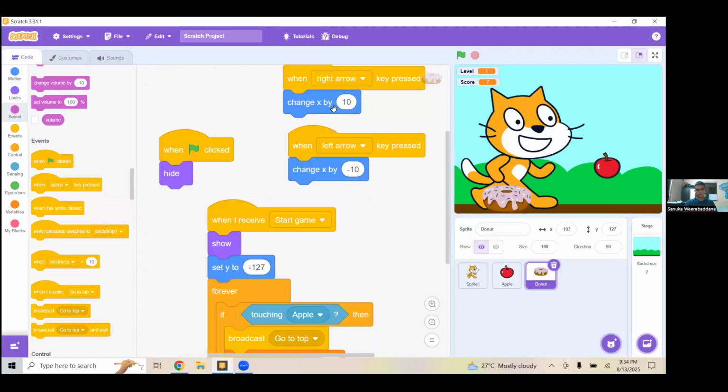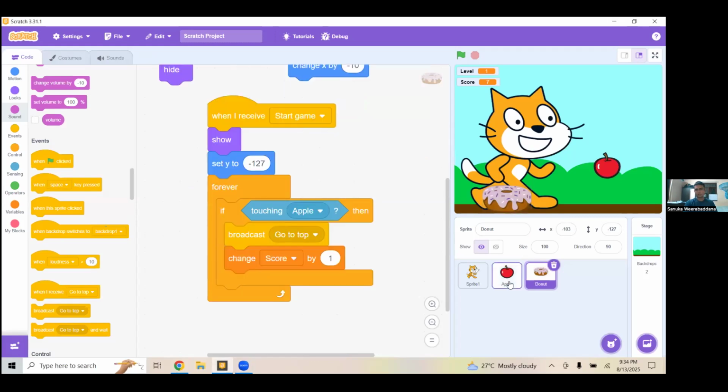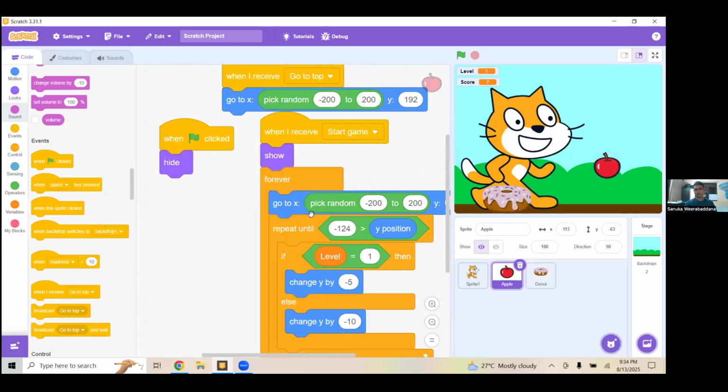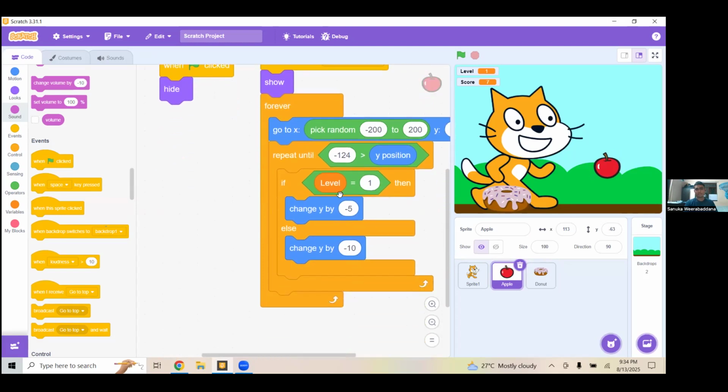Okay, so, not the donut, right? If the apple should go fast, right? Are you asking that question? Yeah. If the level is 1, then the player is not very advanced, with small reaction speed.